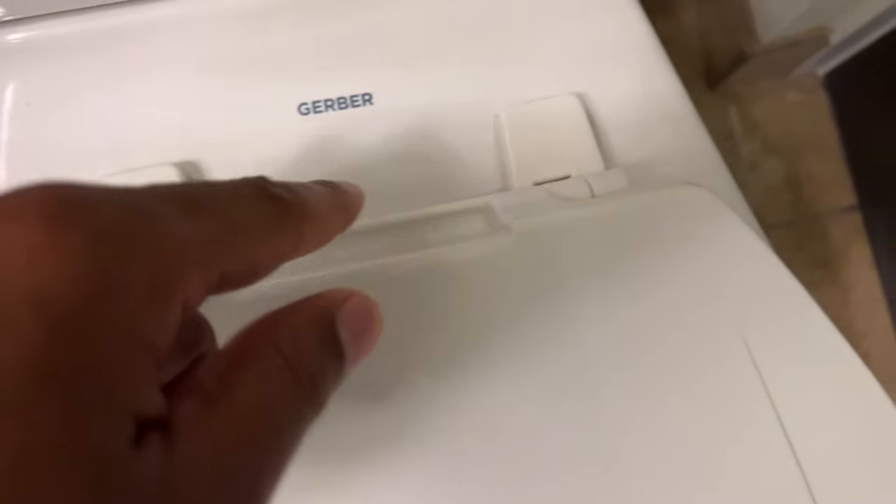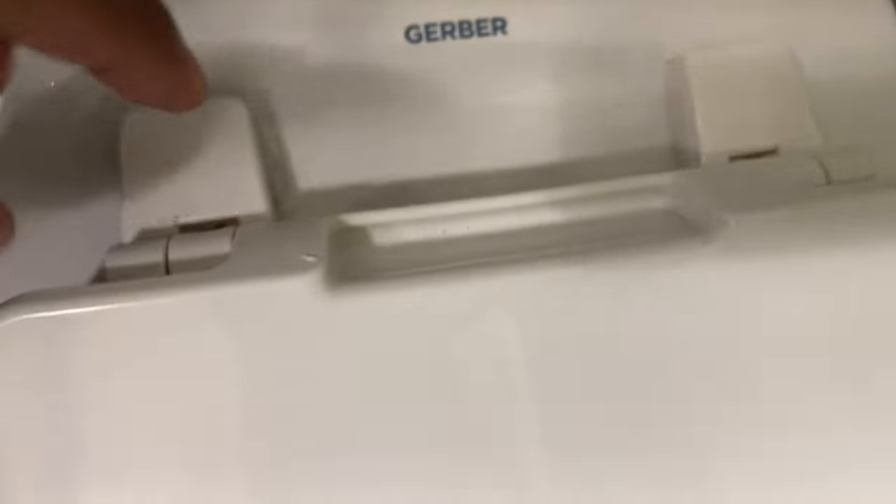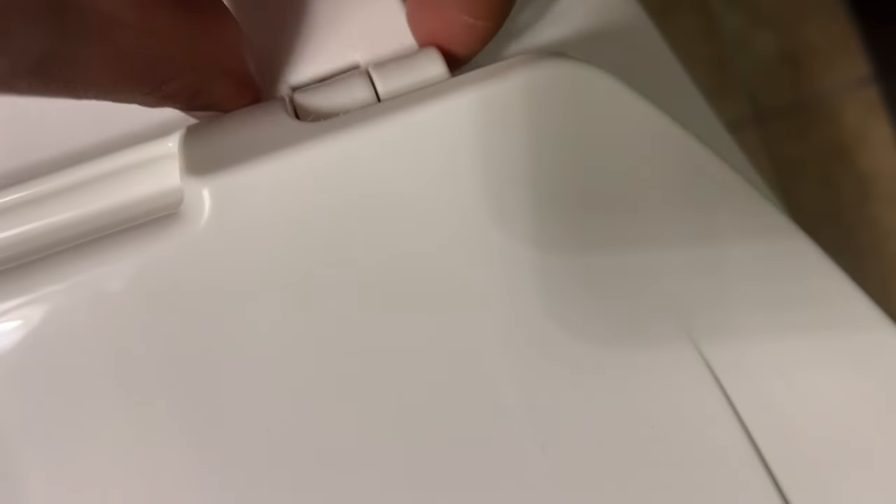After I've closed it, I have to go back here — there are two latches back here. Sometimes you can just raise them up using your fingers to expose the latches. Other times you may need a butter knife to pluck it up and expose it. I can pull this up myself, so I'll pull up this latch and come to the other side and pull up the other latch.